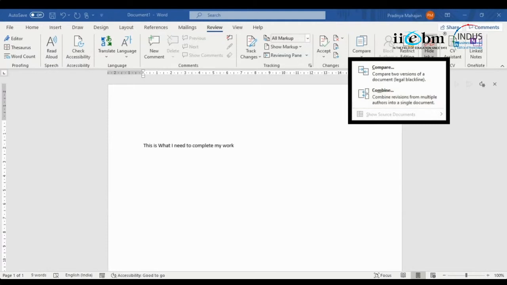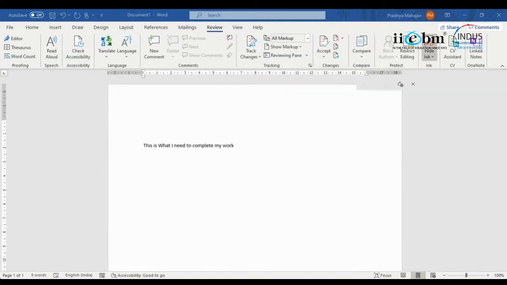Restrict editing will keep the changes, allowing only this type of editing in the document. So what kind of changes are you allowing? You can only put comments. Okay, so you cannot put anything else. When you send the document, you will be restricting the editing, or best way, no changes, read only. You're not allowed to do any changes. And whom does it apply to? Everyone, or is there a group of people? Find next region the user can edit. Okay, so you can say everyone who uses the document, right?